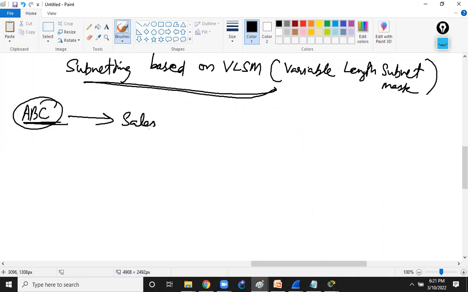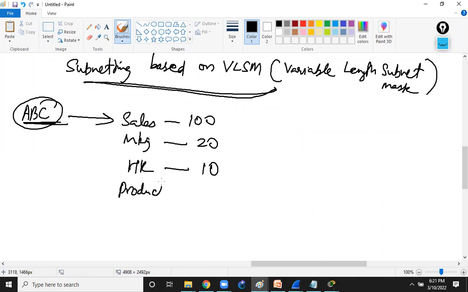Suppose the sales department has 100 machines, marketing needs 20 machines, HR needs 10 machines, production needs 200 machines, or suppose 20 machines, then technical needs 10 machines, like that.